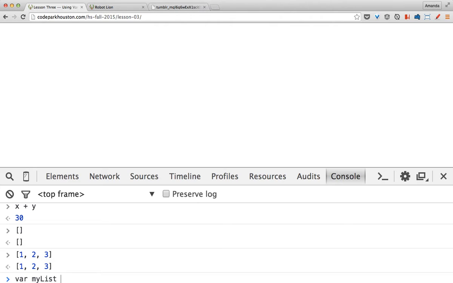We can store a list that we make to a variable. So I type var mylist equals to this array. Now whenever I pull up my list, it'll show.